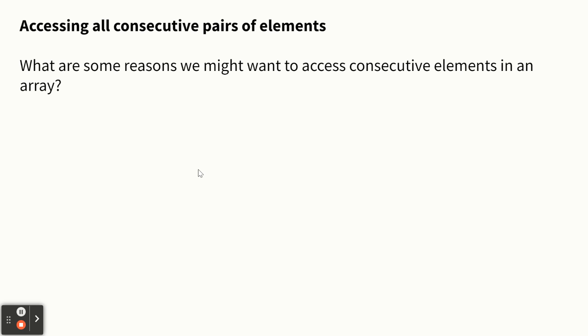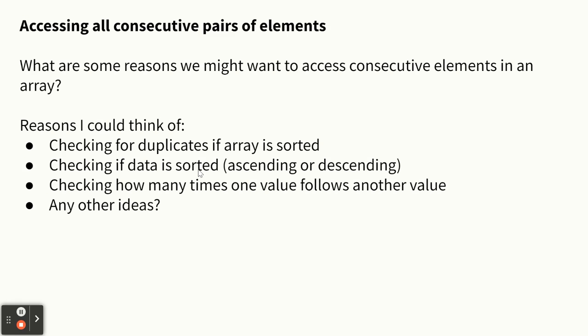Why do you think we would want to access all consecutive pairs of elements? What are some reasons that you guys can think of? I've thought of a few, because that's the next thing I'm going to show you. Walker. To add a certain value to every element. Oh, yeah, you could add something to every other. If the list was sorted, you could be checking for duplicates, right? Going through, and if two next to each other are the same, then you have found duplicates. I'll just show you.